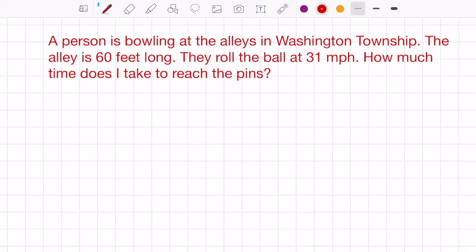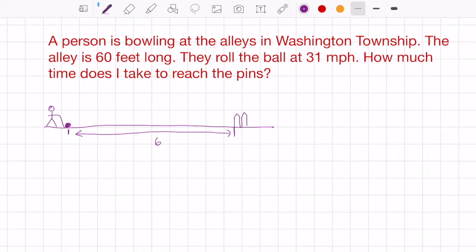Let me show you how you're going to do the problems for today's work. This is also the way you should be doing all of your problems this year. After you read the problem, make a drawing of the scenario that is described in the problem. This drawing should show things like distances, speeds, forces, accelerations, whatever we happen to be dealing with. This will help us visualize what's happening.